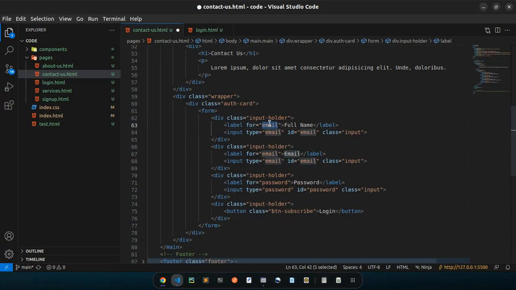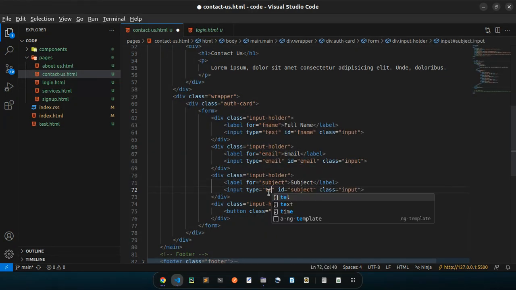Change the for to f name and also change the type to text. Get rid of the input of type password here. Just paste that one in and change this one to subject. Then change the for to subject, and the type should be text.